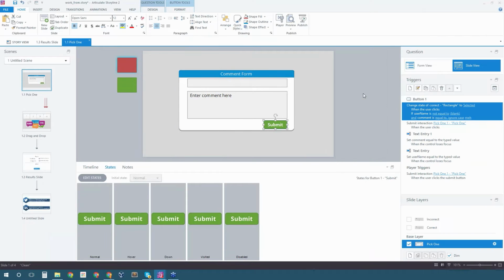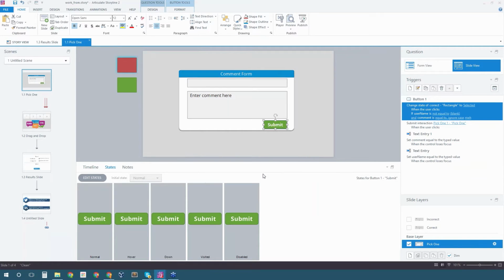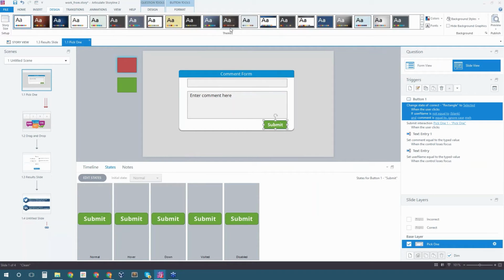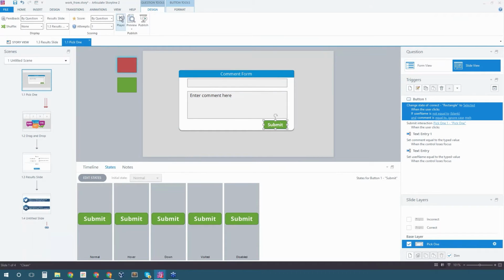To get rid of that one, we would go to our slide properties, and because it's a question type, it automatically unchecked these next and submits, but we can turn them back on and have a next button if we wanted to, or no buttons at all down there. As far as removing the gray border around the outside, that's going to go a little beyond today's, but basically there is a, let me find my tab.